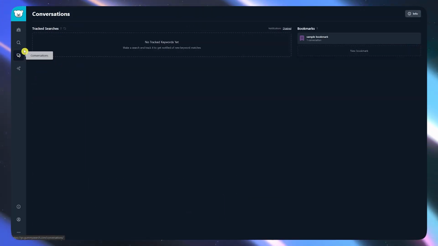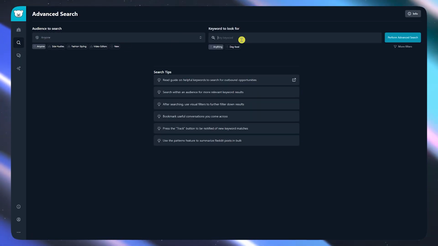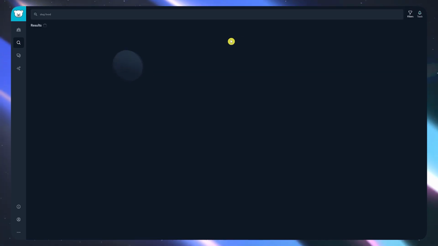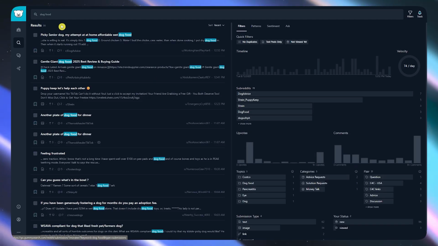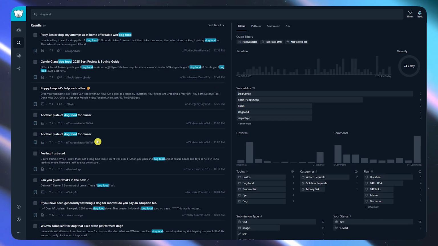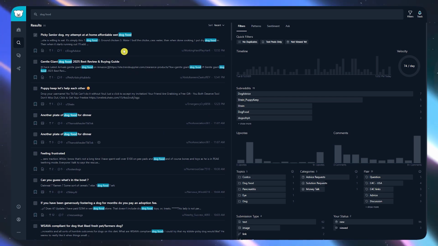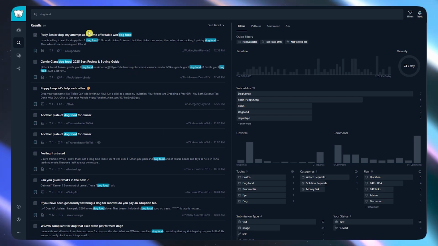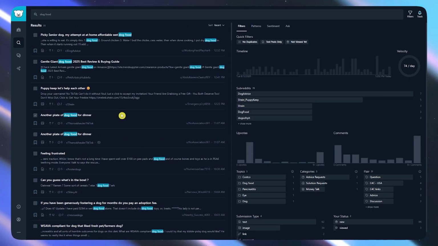So basically it's tied to the audiences in advanced search. For example, when I go here into advanced search, and again, I'm going to go for dog food, I can now track the comments in here and the keywords. So for example, here are the results right here. And I am really interested in these results, and I would want to get updated on what people are saying in the next 3 days, for example.